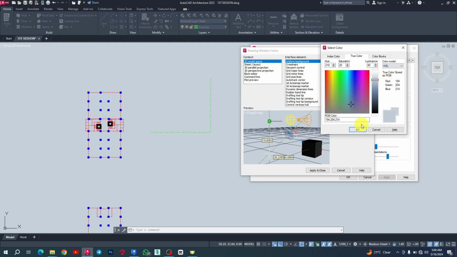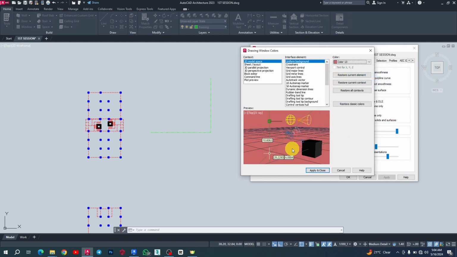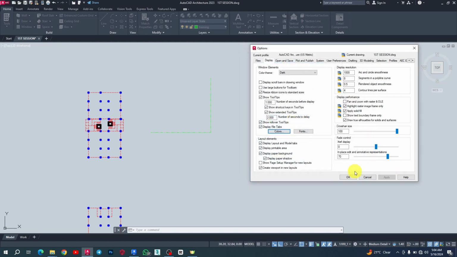If you want to choose a particular line color, you can come to color index and then you choose a particular background that you want. Okay, so you can choose something like this and then you say okay. You see the way it appears here, right? So I'm not going to go with that one. I'm going to go with my previous color, that is this one, right? And then you just say apply and then you close. So you see your background changing.